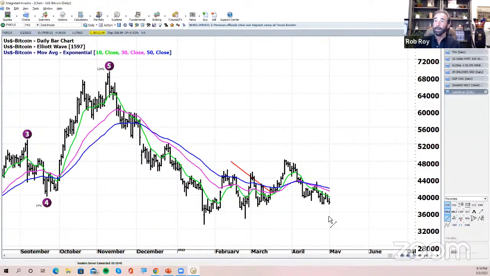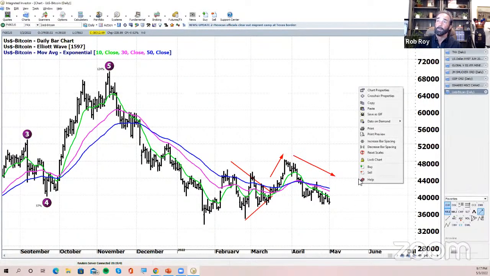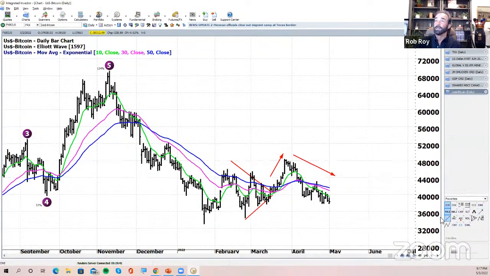And you can see what happened. This is a perfect example of what I was just talking about as far as how breakouts of triangles get retraced. There we had a breakout, and what happened? Right back down. And now we've just been consolidating right at the point of that breakout, right in the 40,000 area. We've broken below that. So I wouldn't be surprised if we come down and test 36,000. I think that's likely as we're just hovering here.